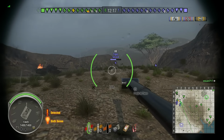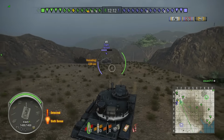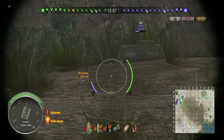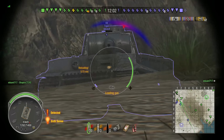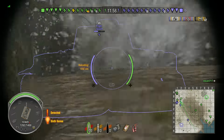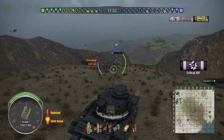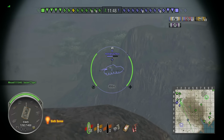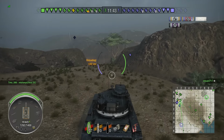Now I am getting a little bit aggressive here. I've popped across. I'm going to have a go at this Tiger, and I'm going to angle as best I can, and keep moving backwards and forwards because I was expecting him to go for the weak spot, and he doesn't. He goes for the hull, and he keeps going for the hull. Now somebody went for the weak spot. That would have been the Panzer M10, which is the disguised Panther. And the Tiger, I don't know if he went for it in the end, but he got taken out by, I don't know, maybe artillery? No, possibly a tank destroyer just off to my left.